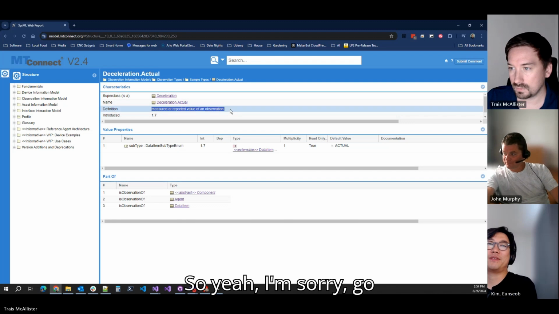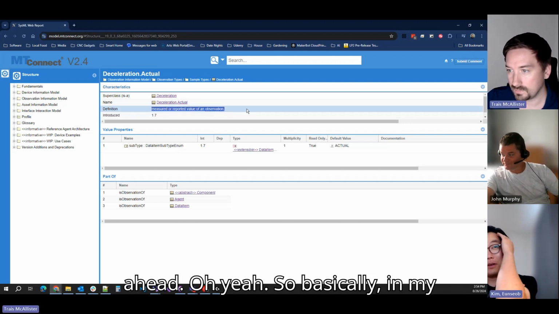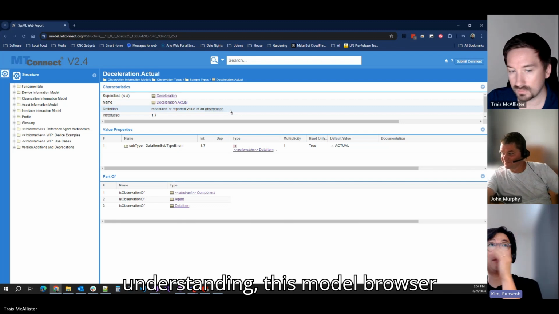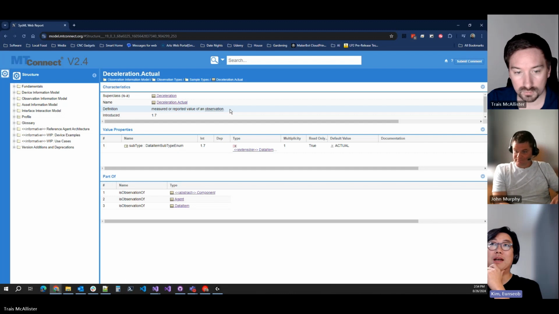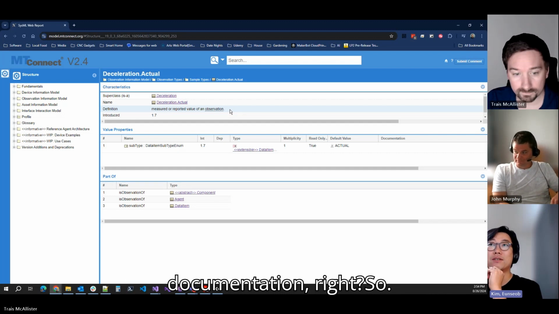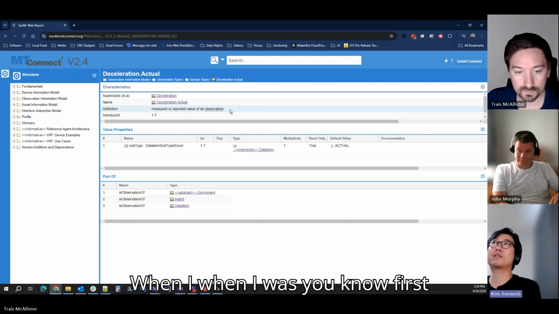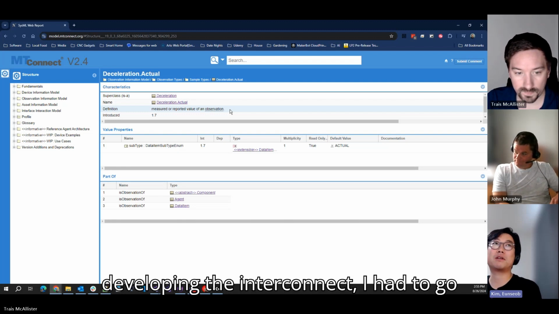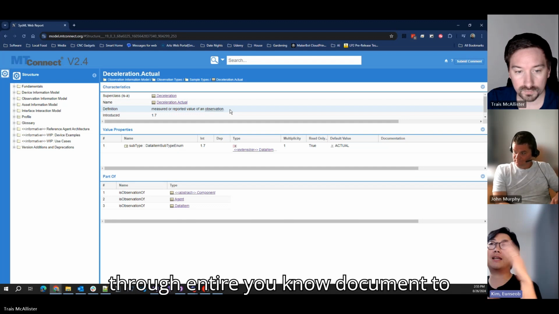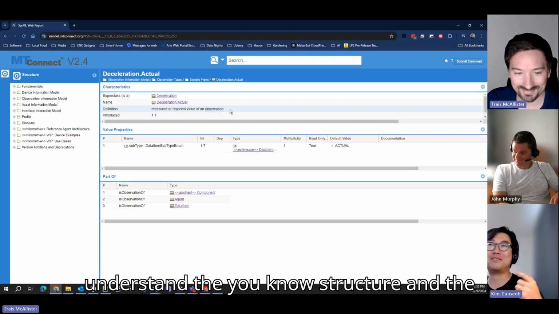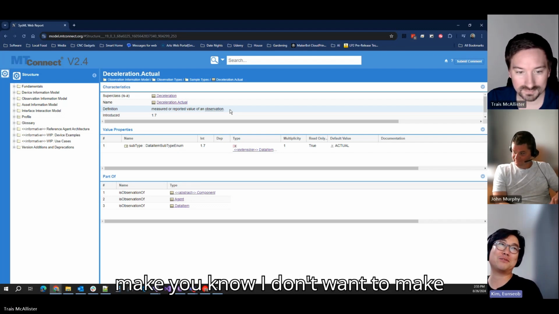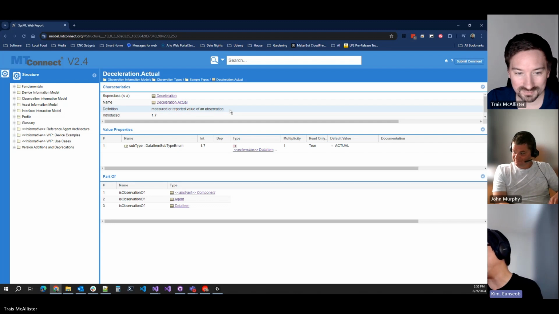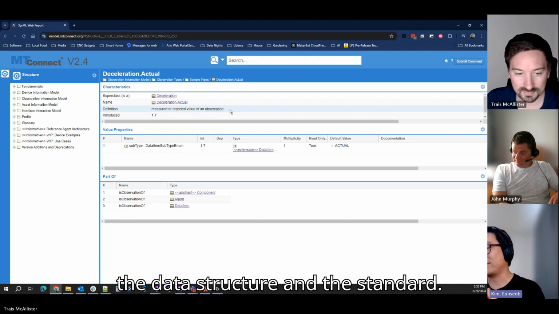So basically, in my understanding, this model browser is kind of a web version of the MTConnect PDF documentation, right? When I was first developing the MTConnect, I had to go through the entire document to understand the structure and the standard, because I didn't want to make any mistake on the data structure and the standard.